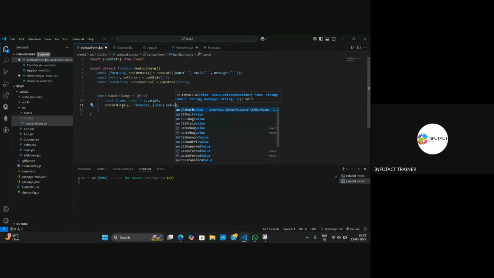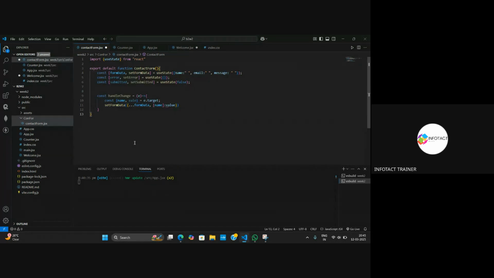So the complete thing that is being done over here is, what am I doing? I am declaring a function that is handleChange, right? And inside this, e is, you can also say, a variable, right?